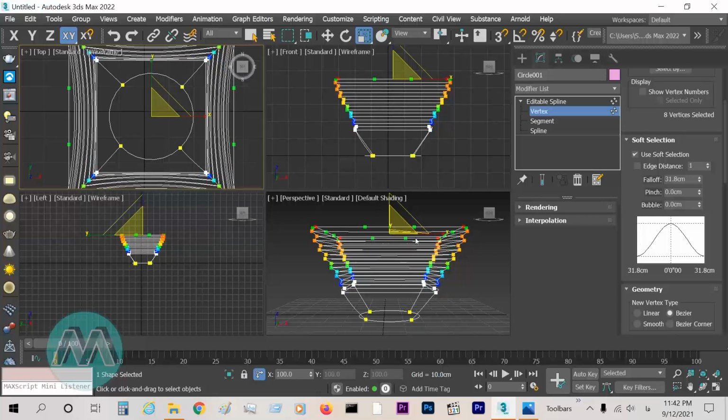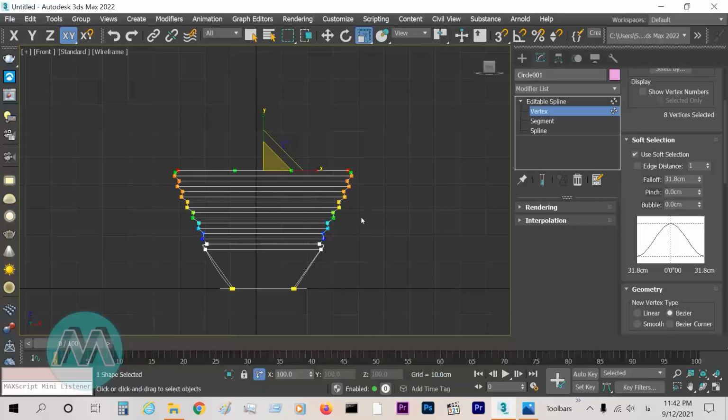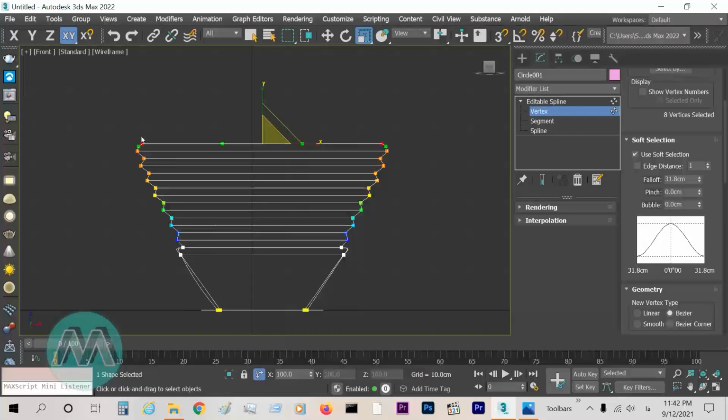Okay, in this viewport I want to increase the distance between each spline.